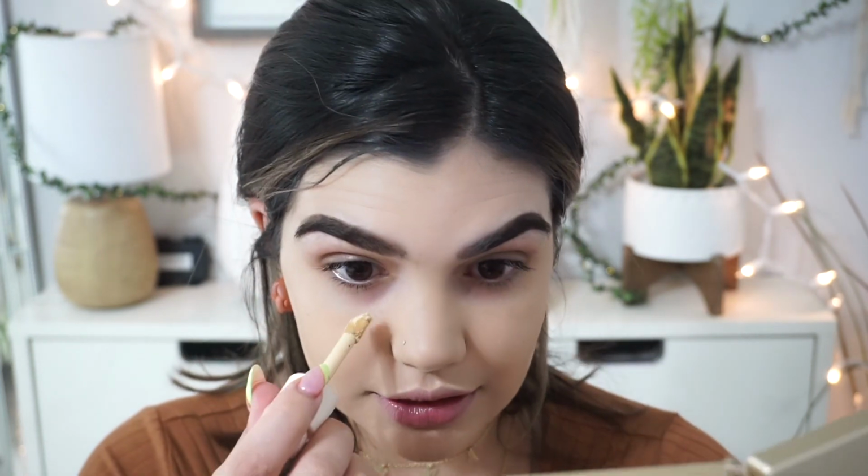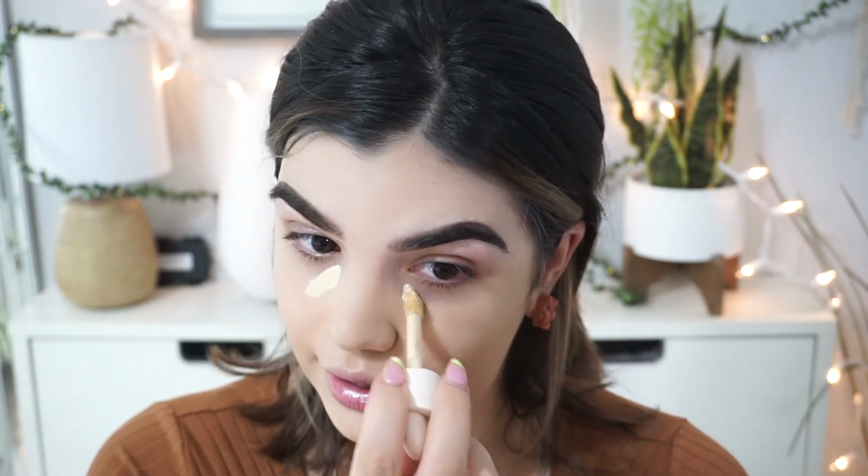Now I'm going to be applying my concealer, and it's so funny because I'm still being super careful with anything too close to my eyes. And then when it comes to my lid, I barely wear any, just up top, because I still don't want to apply too much of anything on my lid, because when it comes down to taking off my makeup, I have to be super gentle with my eye area, with the mascara that I'm taking off and everything, because we don't want to rub our eyes when you get LASIK done.